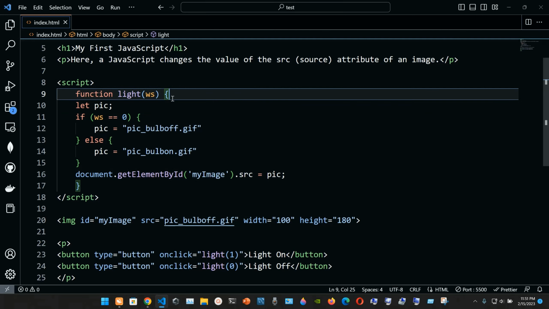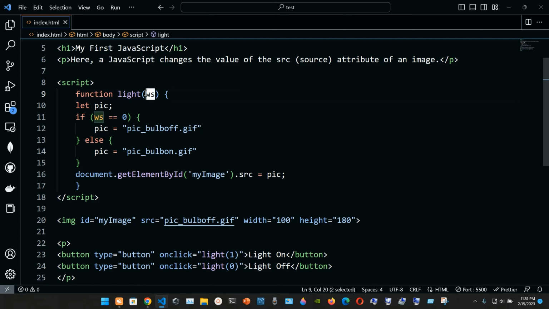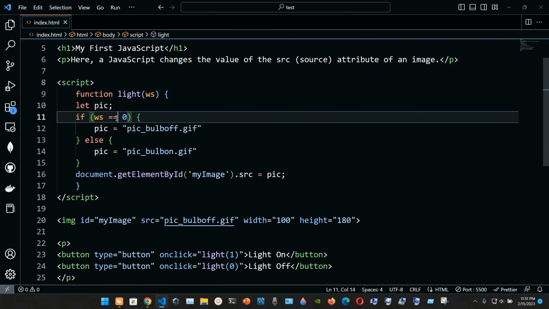So we have a function named light. Inside of the parentheses we have this parameter named ws. Inside of the curly braces we have the let declaration named pic. We put a semicolon here, and then we're going to use the if statement. Inside of the parentheses of the if statement we are grabbing this parameter ws, and we are comparing it to 0.